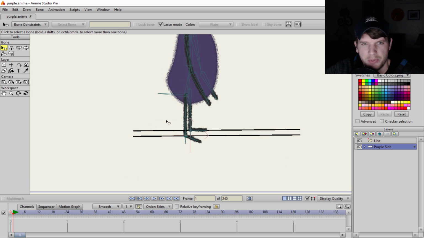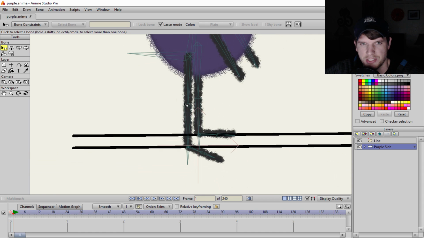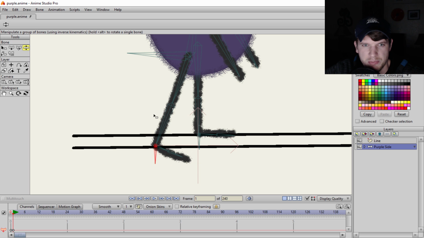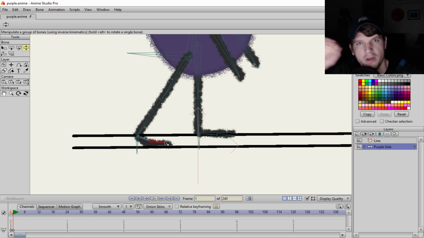So one of the first things that we're going to do is set up the contact positions. The contact position is basically the 2 positions of the legs, I should say, where they are both on the ground before one of the legs lifts up and goes to the passing position.